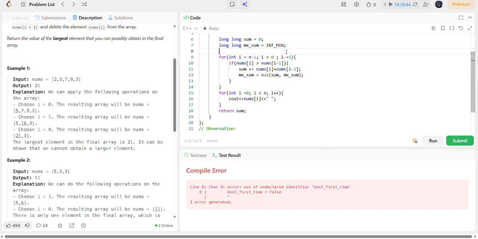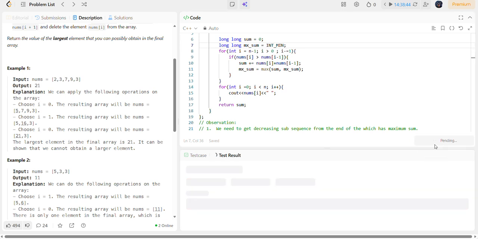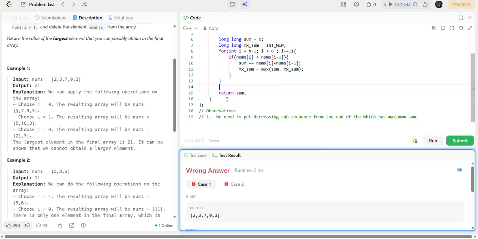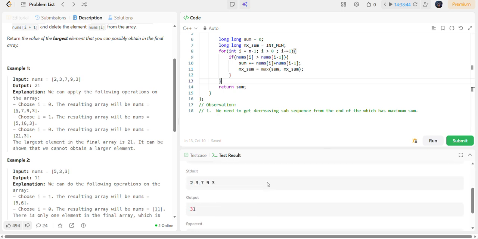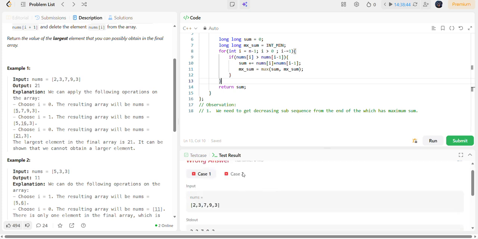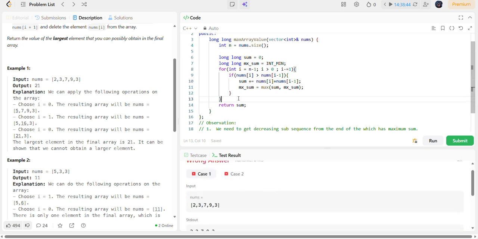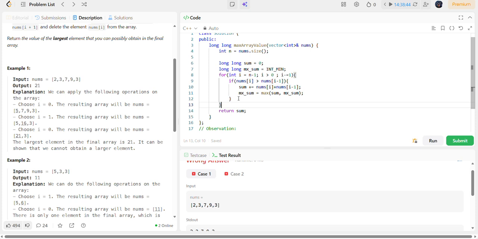Let's remove this one. Okay, so we got 31 here. I think we are missing something. We are getting an extra addition.